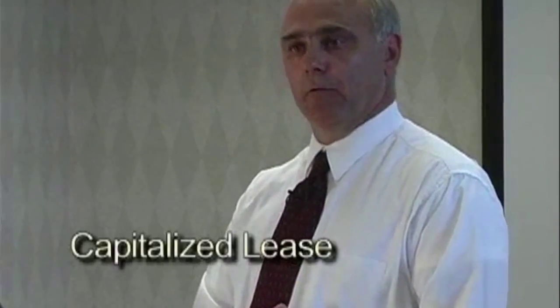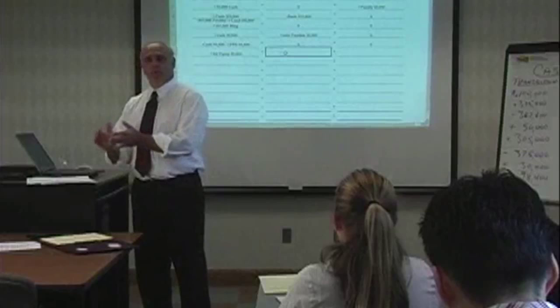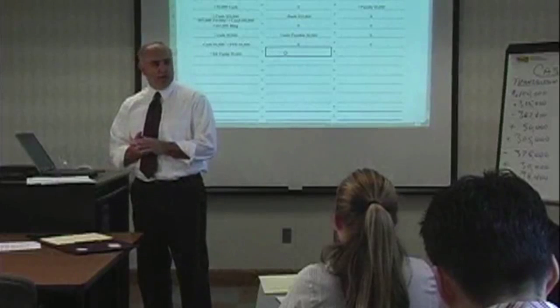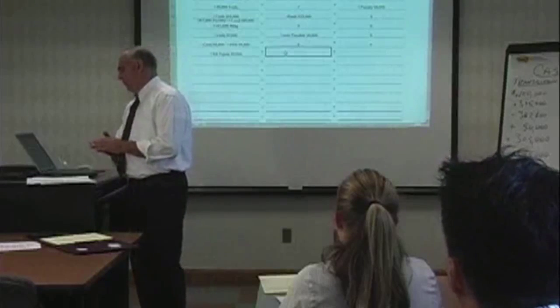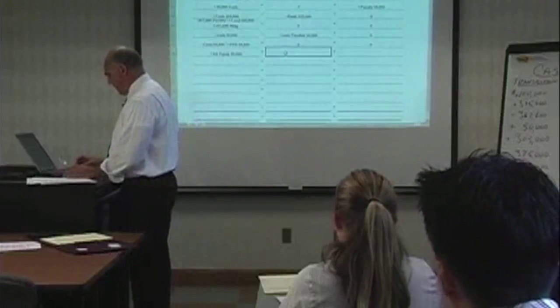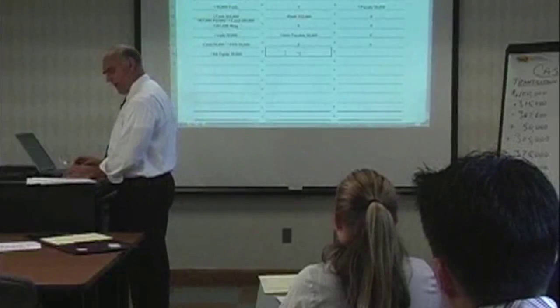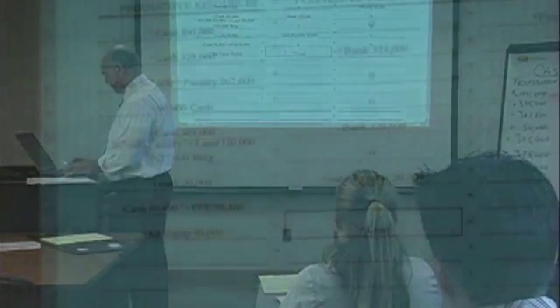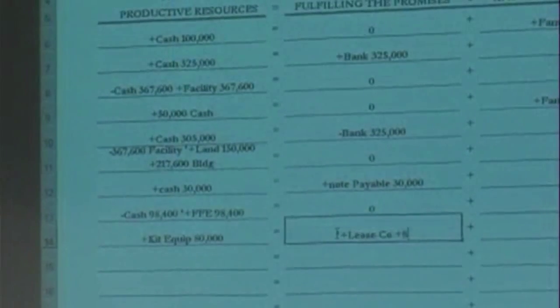And accounting rules call this a capitalized lease and must be recorded on the balance sheet because we have the use and enjoyment of someone else's kitchen equipment over the course of that lease until the termination occurs, at which point we now own that equipment. So we have to have an offsetting liability in the same amount. So in the promises or the liability column, we need to make an entry for the leasing company in the amount of $80,000.